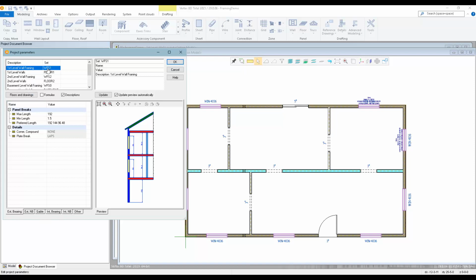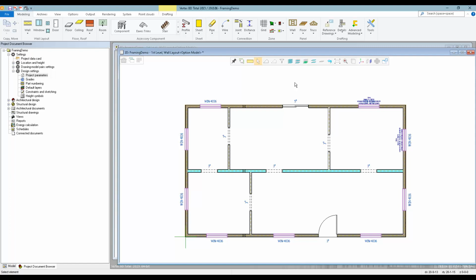So for example, I'm on the first level and I have exterior bearing wall selected, and you can see my max is set to 192 inches, and then I also have preferred lengths. If you don't want Vertex to break the walls up into panels, then you can just select a large value, either 800 from the drop list, or type in something if you have longer walls than that, and set it for both the preferred and max lengths. And don't forget to do it for the interior bearings, interior non-bearings, and for each level of the building.